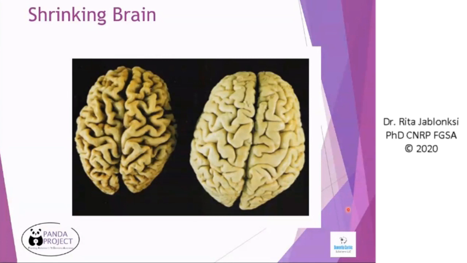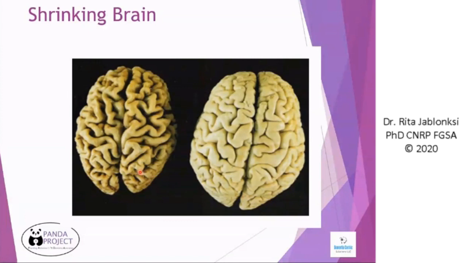In the healthy brain, notice these thick tubes, also known as a gyrus. Nerve cells, or neurons, live in the gyruses. They send messages to each other, and the messages travel up and down the gyri, up and down the tubes. You see some small gaps, and one gap is called a sulcus, multiple gaps are called sulci. So you see that the gaps are not that big, and the gyruses are squished together.